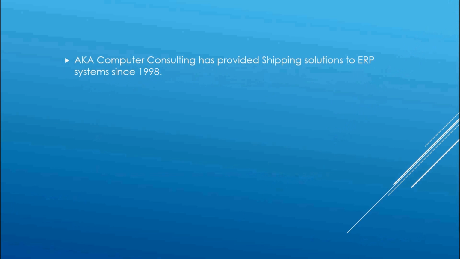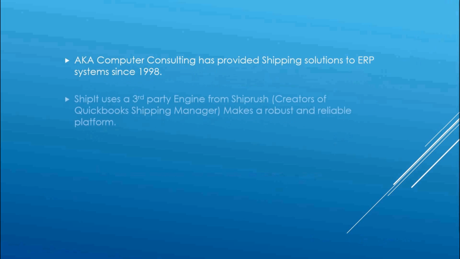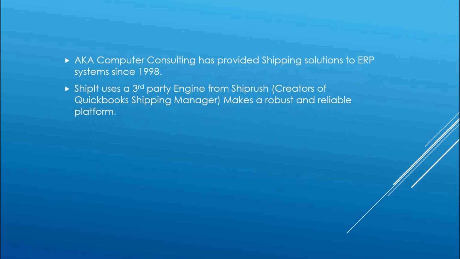AKA Computer Consulting has been providing shipping solutions to ERP systems since 1998. ShipIt uses a third-party engine from ShipRush, which are the creators of QuickBooks Shipping Manager. So every copy of QuickBooks that ships out that has the Shipping Manager capabilities uses the same engine as we use, which makes it a very robust and reliable platform.